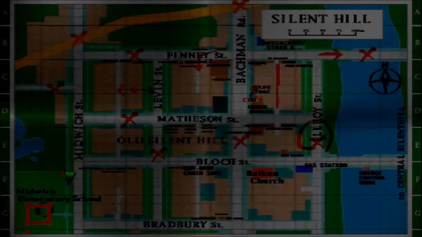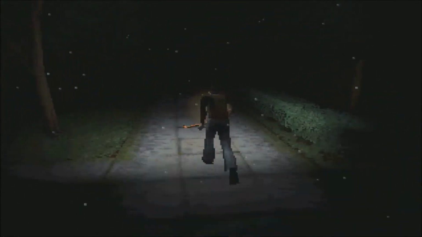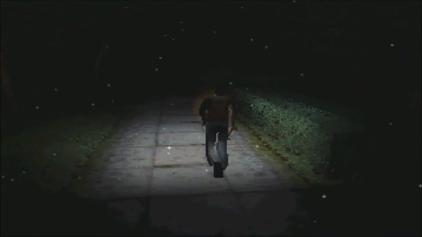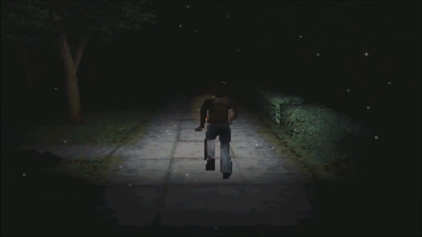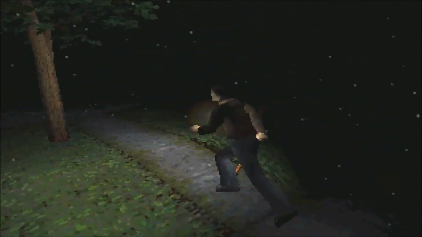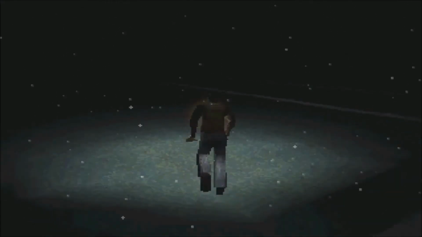Gotta get my bearings here. Okay. Wow, did I somehow overshoot the school? I have to check just to see if there are any goodies here for me. Doesn't look like it. I think there's a school bus with some kind of power-up in there. Or I shouldn't say power-up, it's either ammo or a healing item.